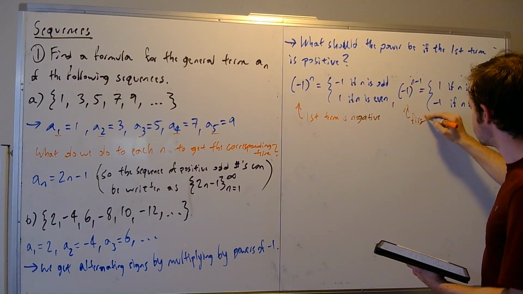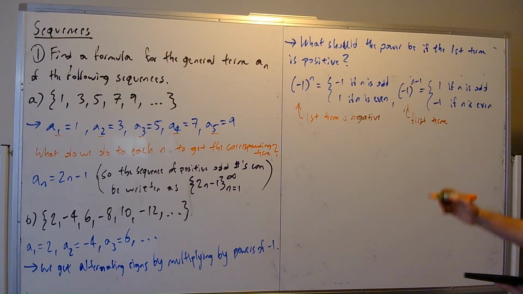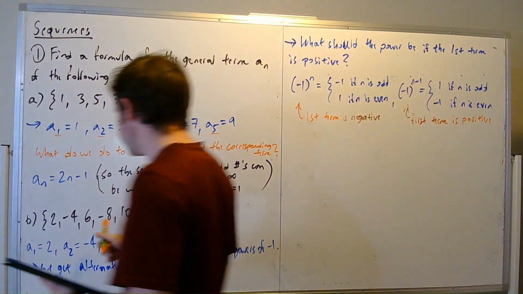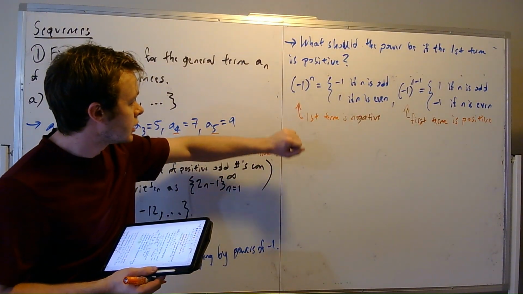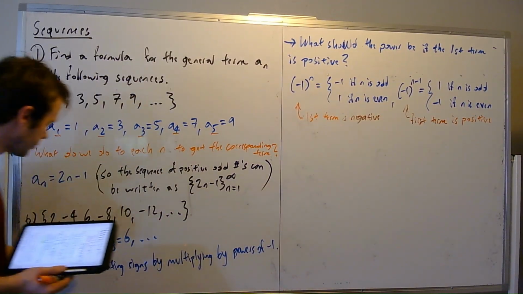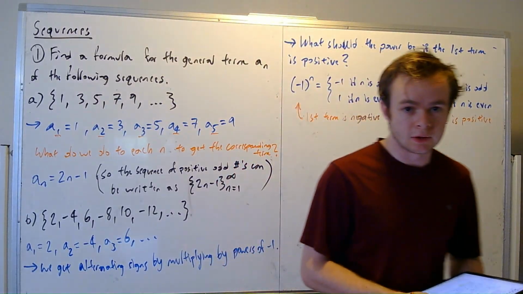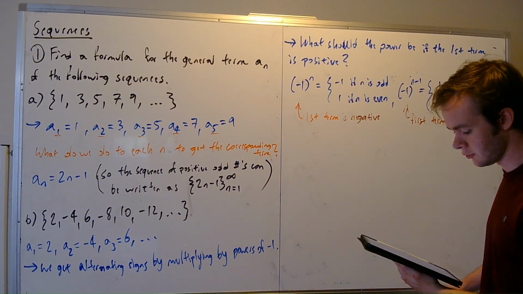Right, so if n is equal to 1, then we get positive 1. So the first term is positive, right? Whenever you have an alternating sequence like this, alternating between plus and minus, you know you have to use one of these two, and we know by whether the first term is positive or negative which one we should pick. Here the first term was positive, so we need to pick the second one, negative 1 to the power of n minus 1. Okay. So that actually tells us what our answer should be.